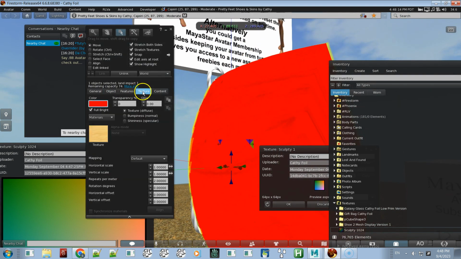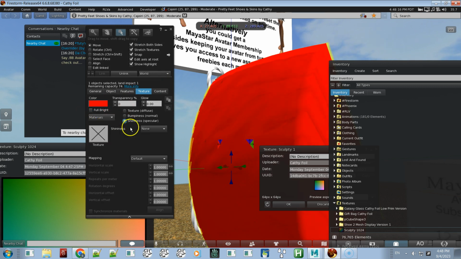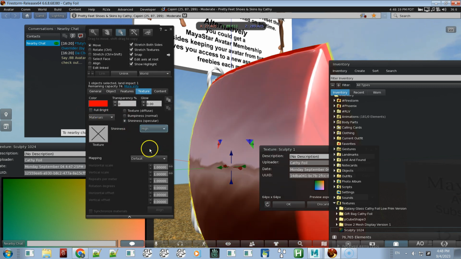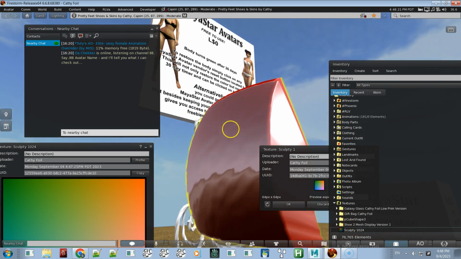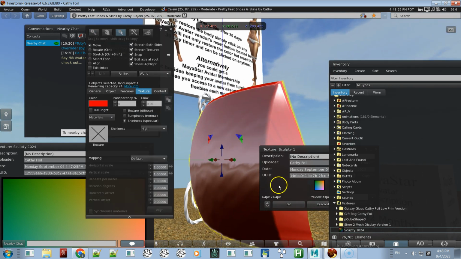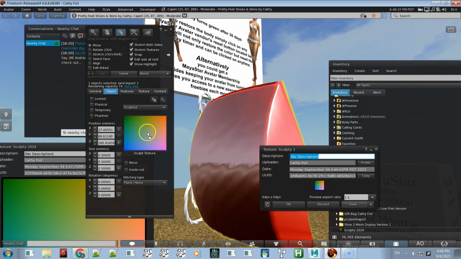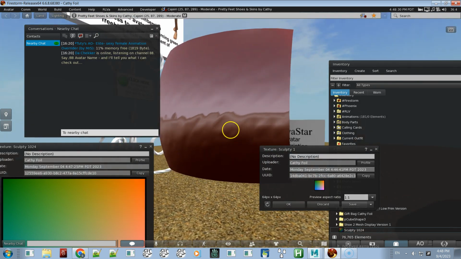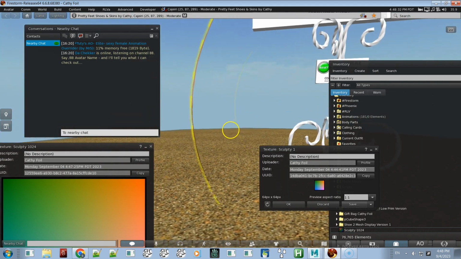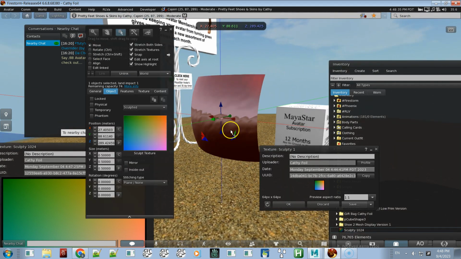And if we were to go to texture, turn off full bright, shininess, high, see, and if we go to here, and drop it off there, you know, doesn't really make it any better. So you're just wasting your time.